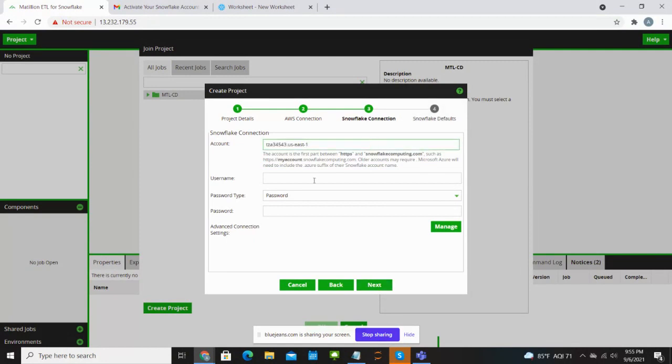Will dev, test and production be available in the same page? That is also possible. You can have a single Matillion instance and create, let's say, 3 different environments that connect to 3 different Snowflake accounts. One is the dev account, one the QA account, the UAT account, and another the production account, and then you can run the same job in 3 different environments. But that is not the standard practice that we should follow.